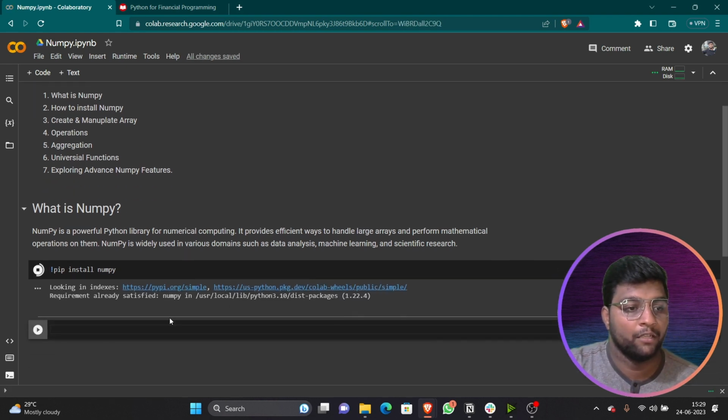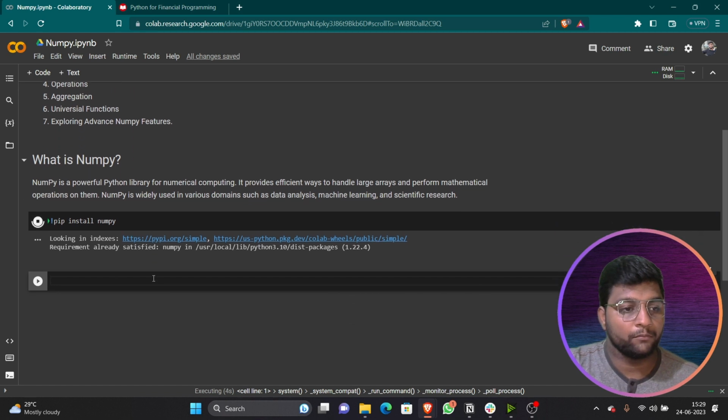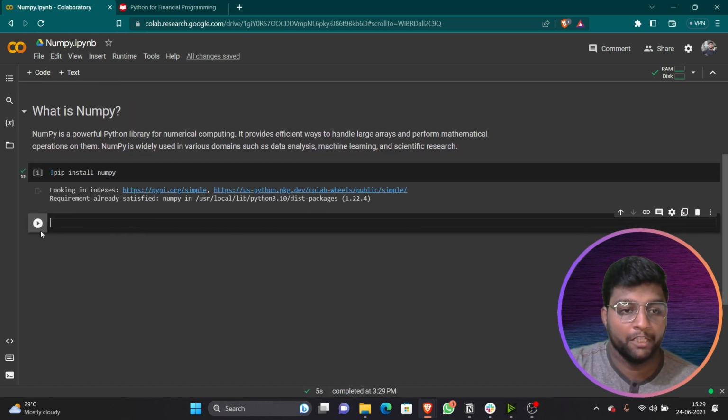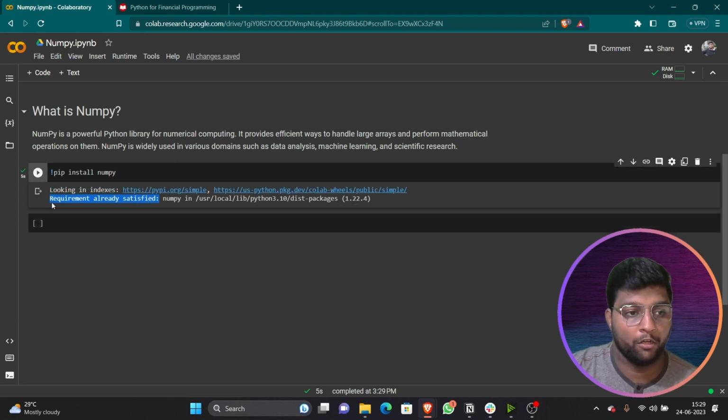So you can see here, it's showing requirement already satisfied. Normally, when you are using Colab, it will be installed by default in some cases. If it shows that, then it means it's installed already, or else it will automatically get installed.